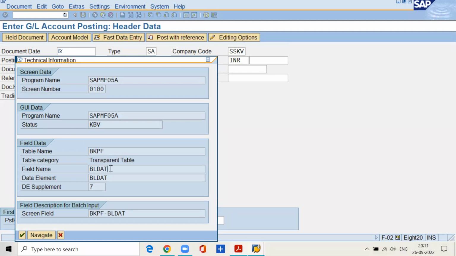Field name is BLDAT. So we have to tell the ABAP consultant to take the field name BLDAT. That field is available in which table? Document header table BKPF. That is the purpose of the table names I'm giving you.